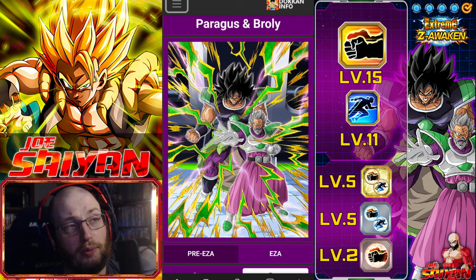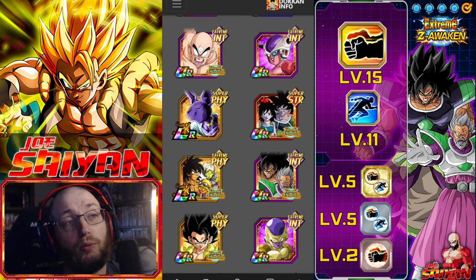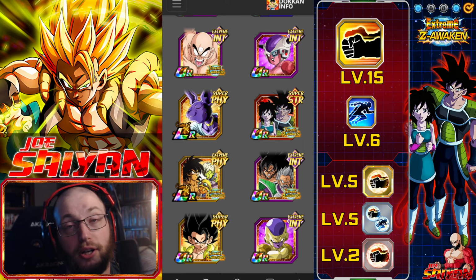So anyways, guys, let me know what you decided to do with the builds for both Broly and Paragus, and Bardock and Gine.